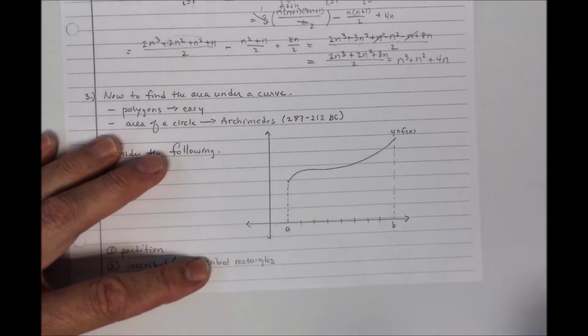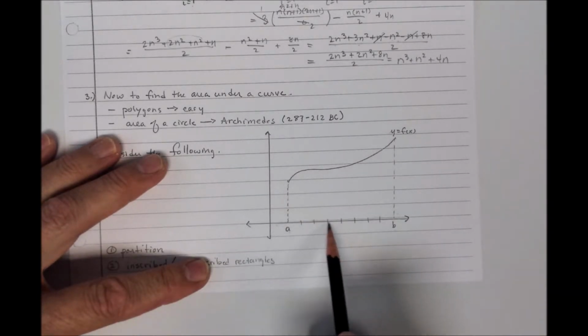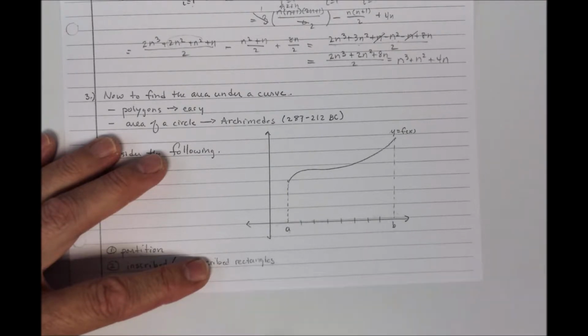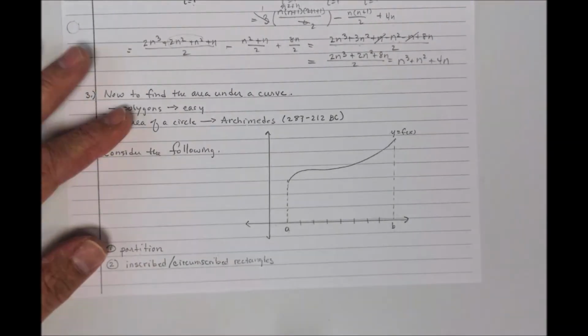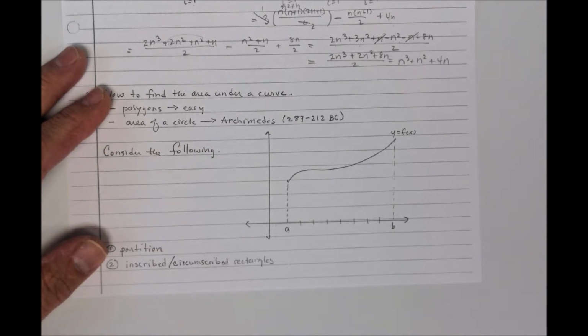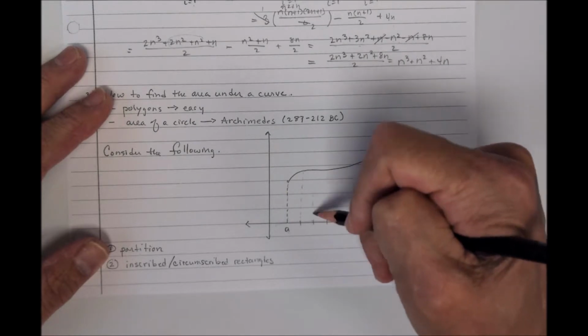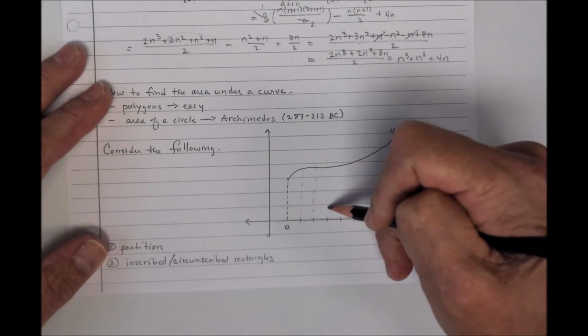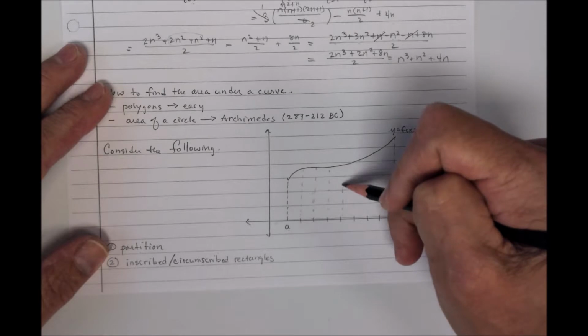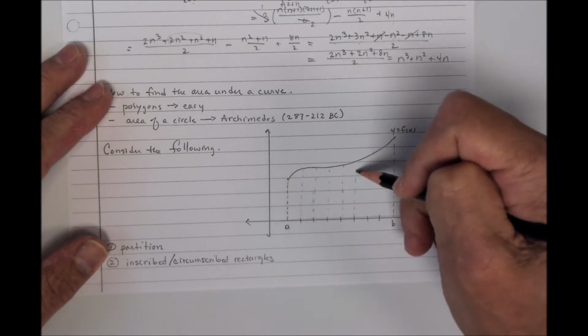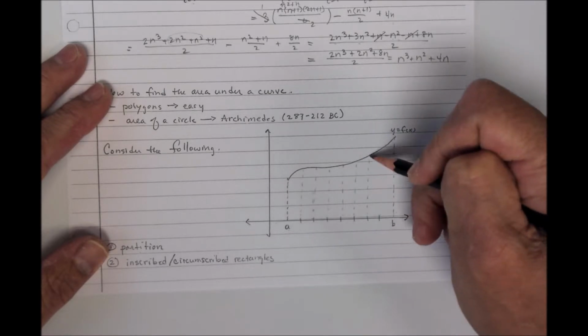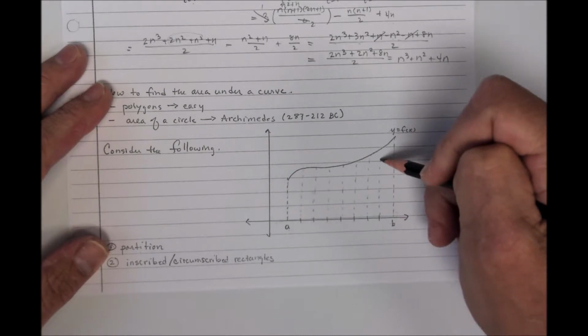So I just drew one out here. I have 1, 2, 3, 4, 5, 6, 7, 8 subintervals. Okay? Then we're going to either inscribe or circumscribe rectangles looking at what we have here as vertical lines. I'm going to try to draw this halfway decent. I should get a straight edge. But I'm going to be trying to get this as best I can without stopping to draw this.